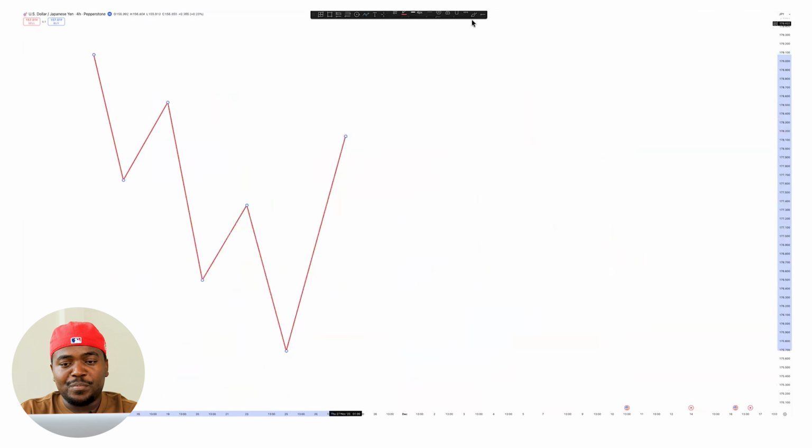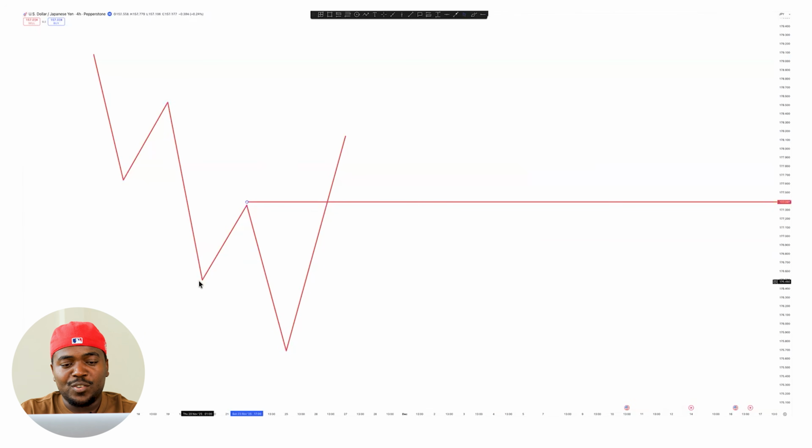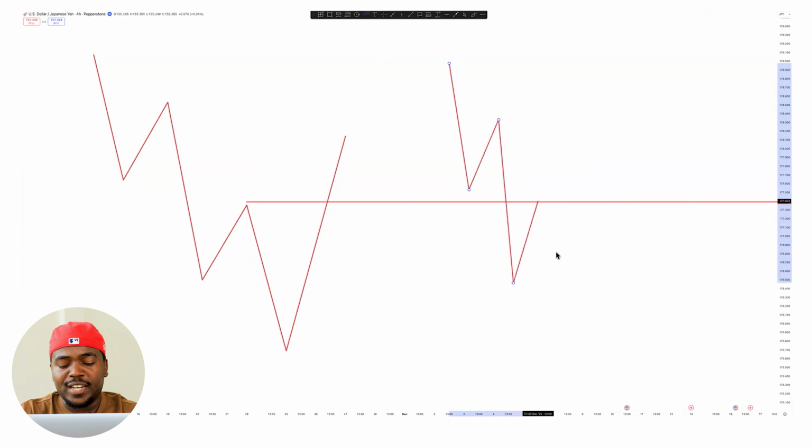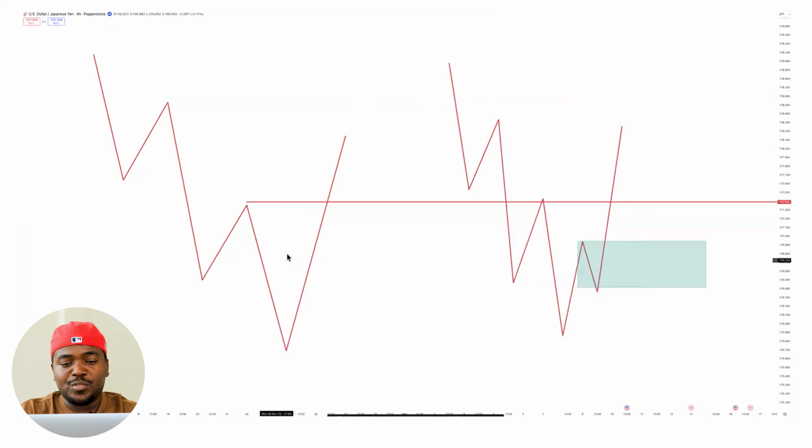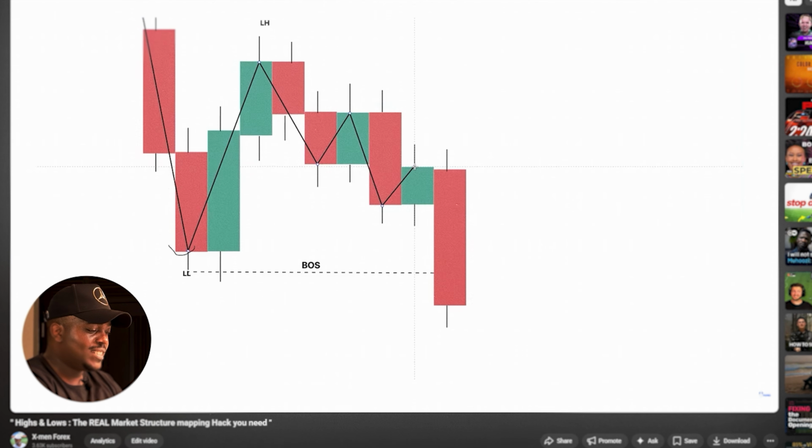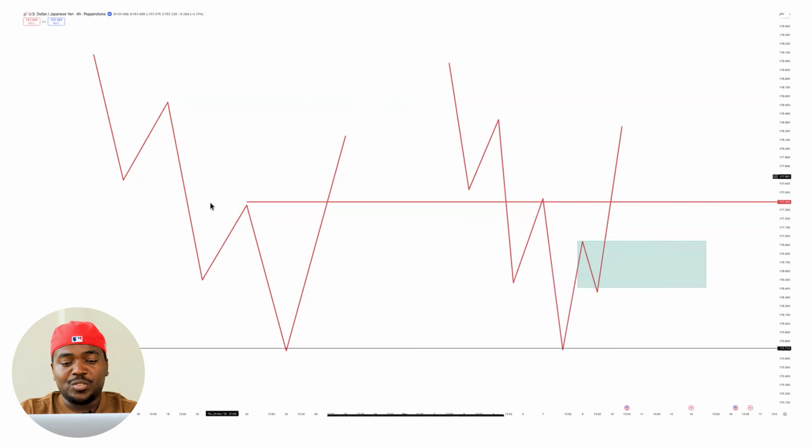So you have this one which is called basic shift 1, whereby price creates a lower low, lower high, lower low, lower high, lower low, then price breaks above. Then the second one I can give you is when price creates a lower low, lower high, then comes low, then creates an inside formation that breaks this lower high. This is what we call basic shift 2. But before you continue, make sure you know how to mark highs and lows. If you don't know, you can go to our previous videos on YouTube to understand this.